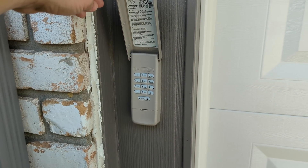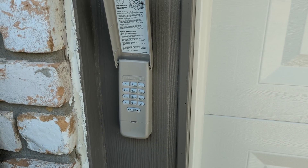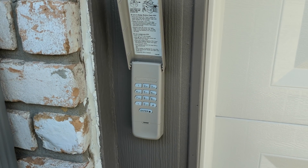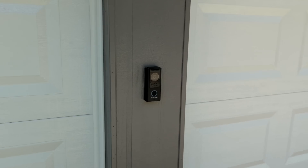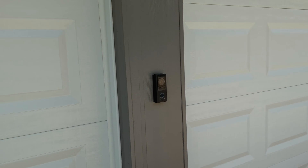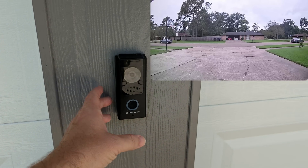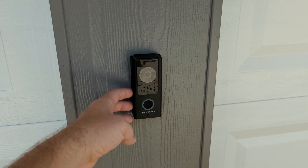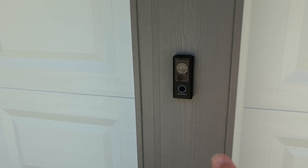One thing I do want to keep is this little wireless keypad — just a 9-volt battery inside. I'll put another one by the door to make it easy to open and close, because you never want to remove functionality while adding functionality. The doorbell turned out pretty cool. This is the older 1080p model, but it works. I didn't really need another camera view here, but I wanted two-way talk — the wife or I can answer on the app, and visitors can push the button to get our attention instead of walking all the way around to the front of the house.